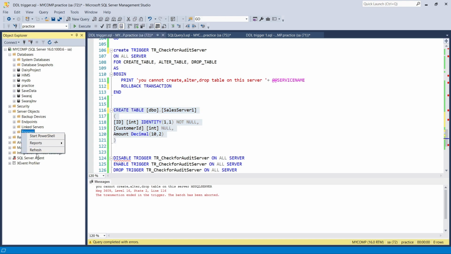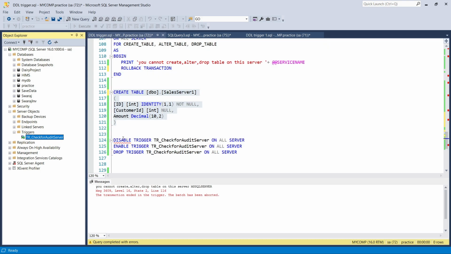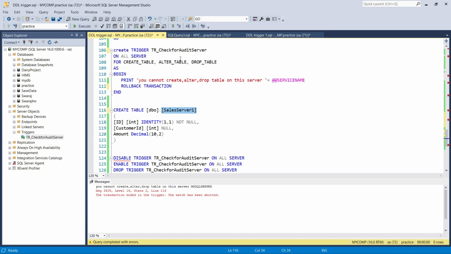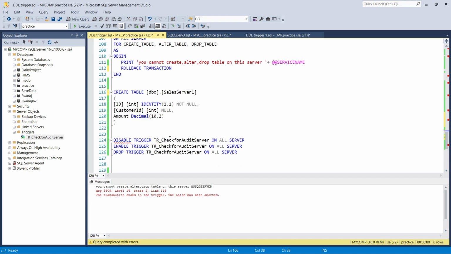And refresh it, so you will get that trigger here, check for audit server. Means whatever the actions on the server level, on any database, will be prohibited, means restricted. Okay. And yeah, how to disable that trigger? So this is the trigger name, and then disable trigger name on all server.